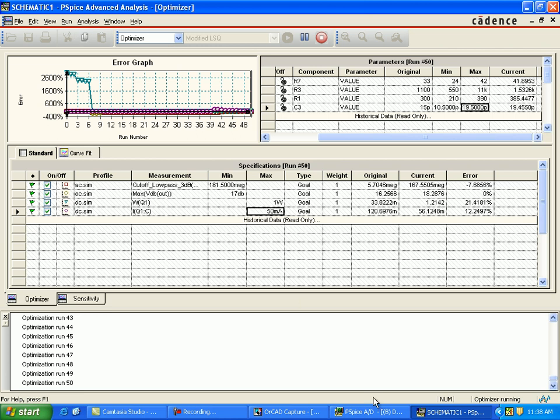I have changed the collector current of Q1 to 50 milliampere maximum.